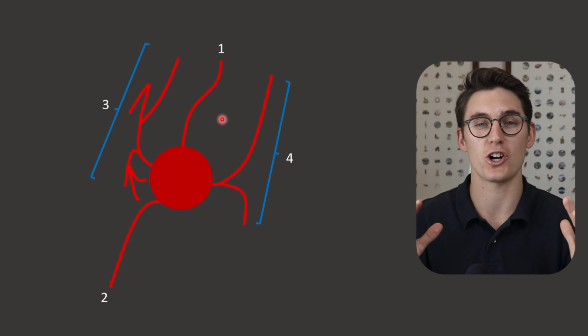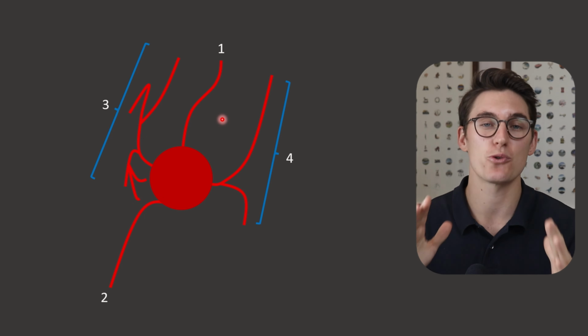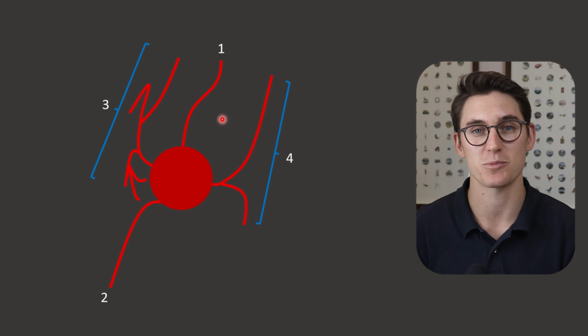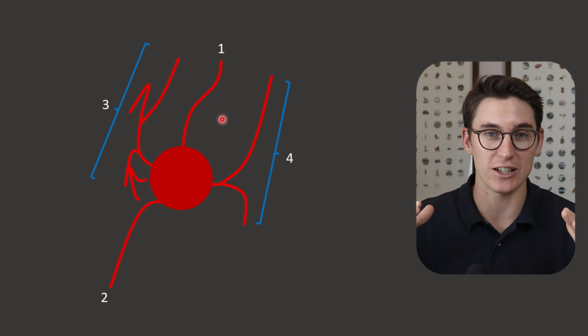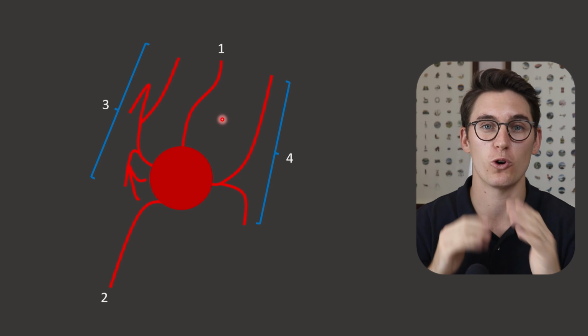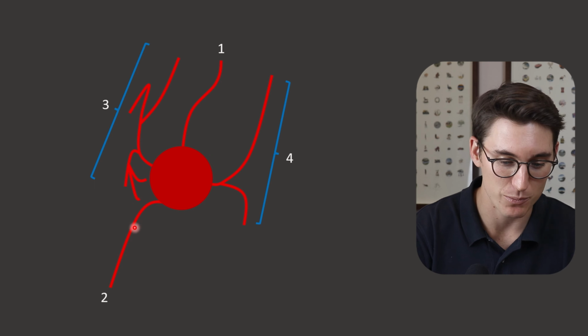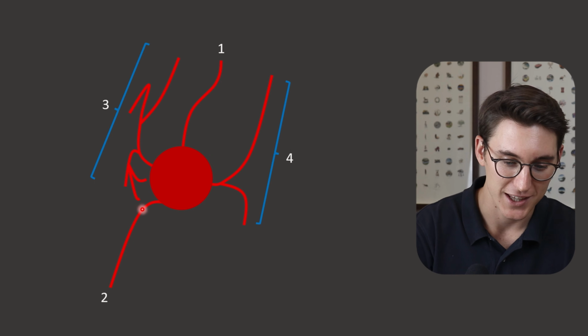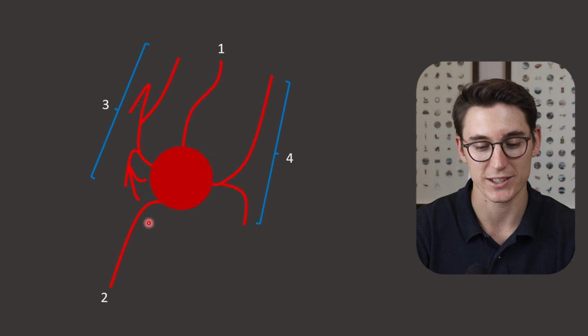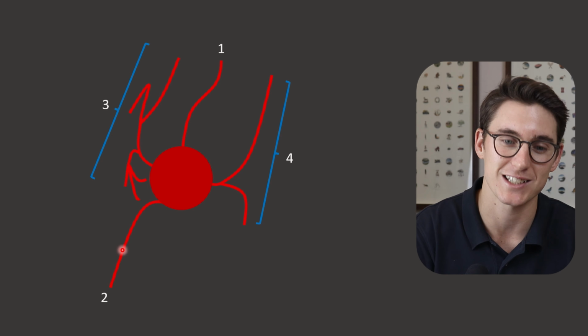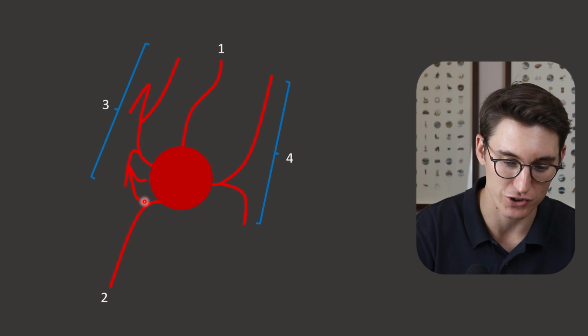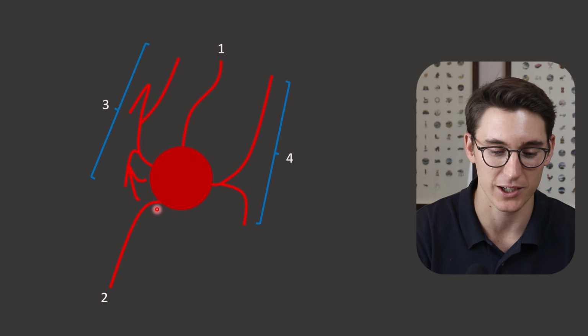Now our vertebral arteries are going to ascend in the neck through the transverse foramina of our cervical spine, eventually joining with the contralateral vertebral artery and forming the basilar artery that runs along our clivus. The second branch is an inferior branch. This heads off into the thorax. It's known as our internal thoracic artery, a really good artery to become familiar with identifying.